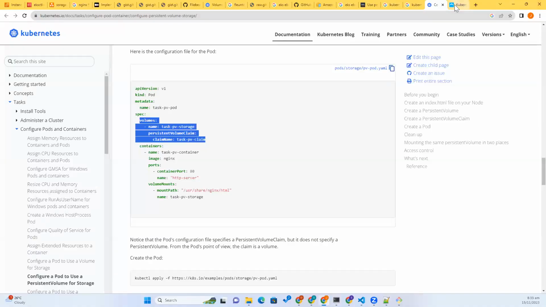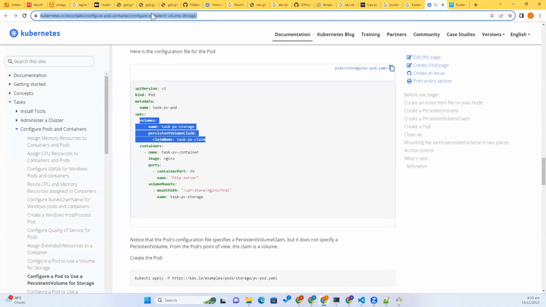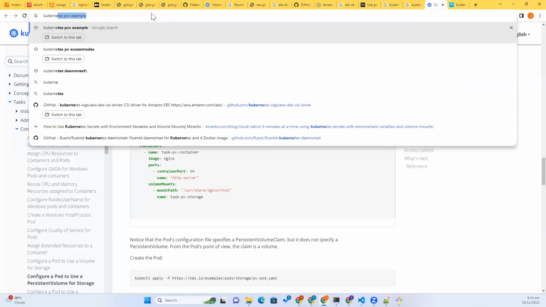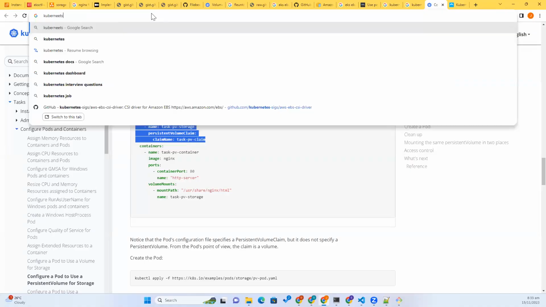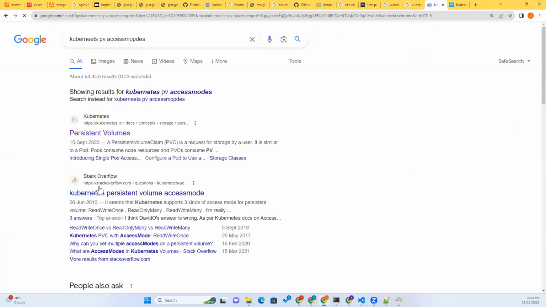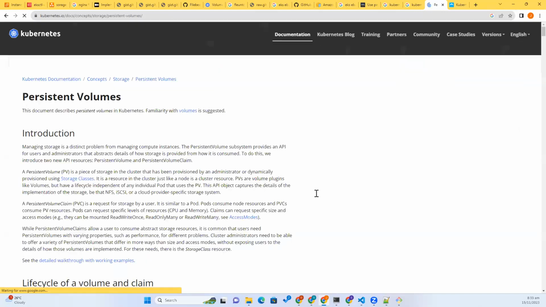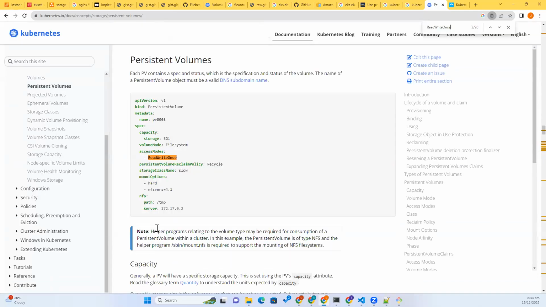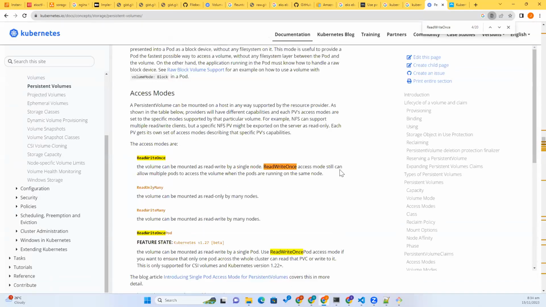Read write once access mode, Kubernetes PV access modes. Read write once. Okay.